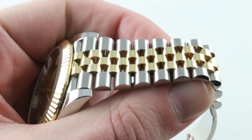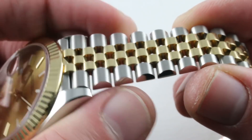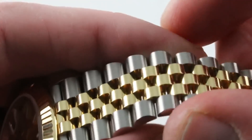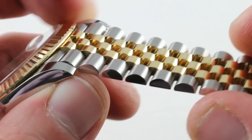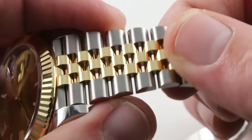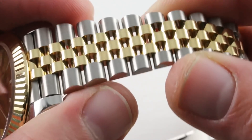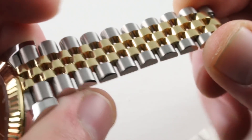Opening this up, you can see that even the Jubilee has been upgraded for the occasion. Born with the original Datejust in 1945, it was never available on the Datejust II — something of a puzzling decision on Rolex's part — but here it rejoins the Datejust extended family in spectacular fashion. The links at center are solid, and this is by far the most redoubtable Jubilee I've encountered. It's solid, substantial, with a lot of metal — both gold and steel — featuring contrasting polish and satin.